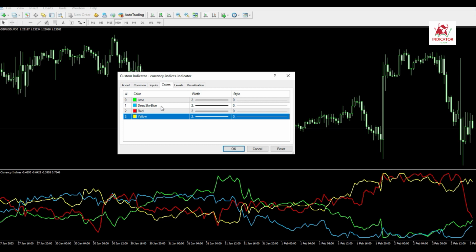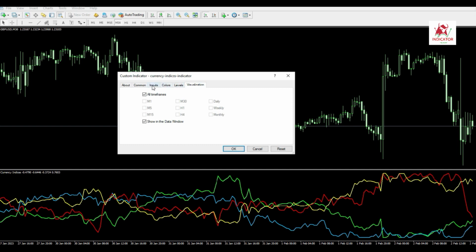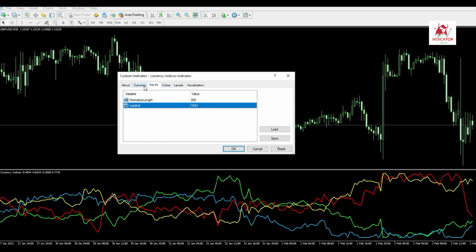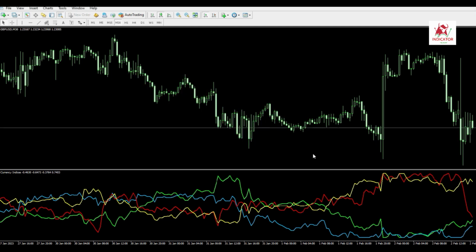With a currency index, however, an uptrend in the British pound, GBP, would indicate a strengthening of the British pound relative to the entire basket of 7 other major currencies, i.e. Euro, USD, JPY, CAD, AUD, NZD, and CHF. Similarly, in the case of a downtrend, it would indicate a weakening of the GBP relative to the entire basket of 7 other major currencies.